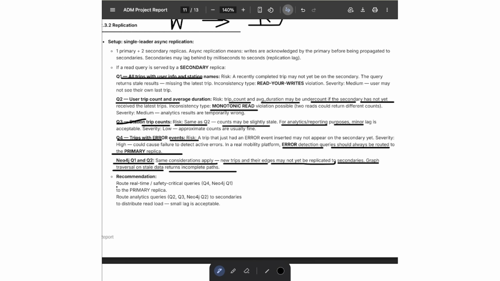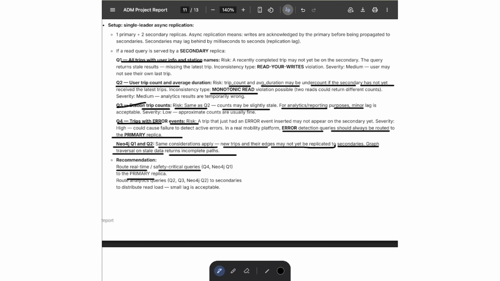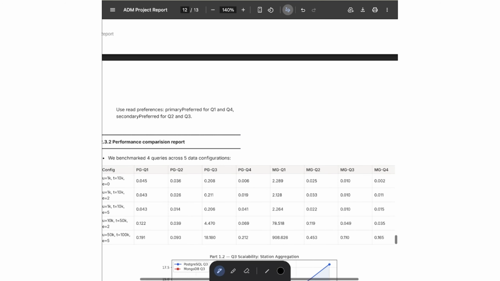The recommendation is real-time and safety-critical queries go to the primary replica, and for queries 2 and 3 we can use the secondaries to distribute read load, and in that case smaller lag is acceptable.